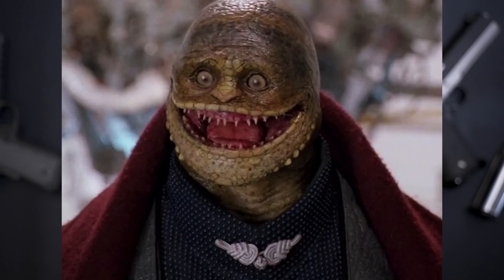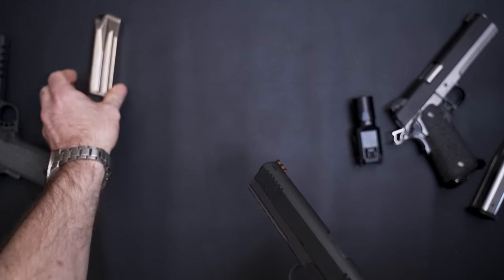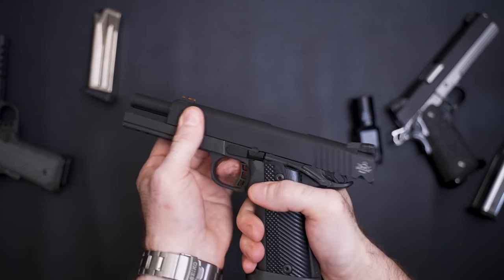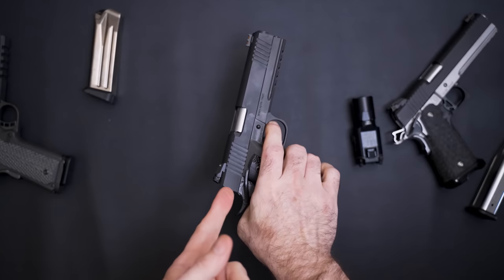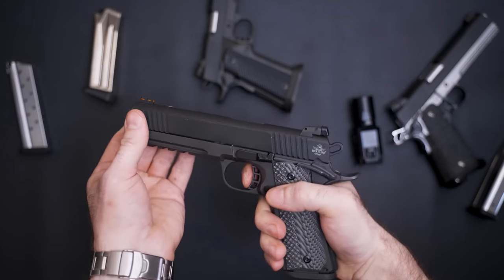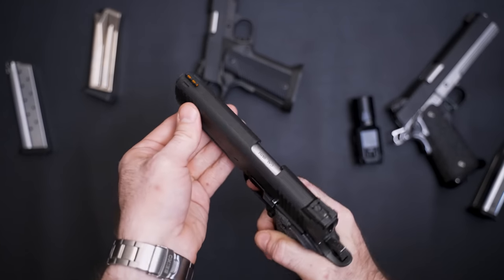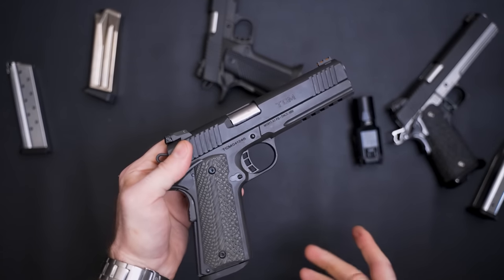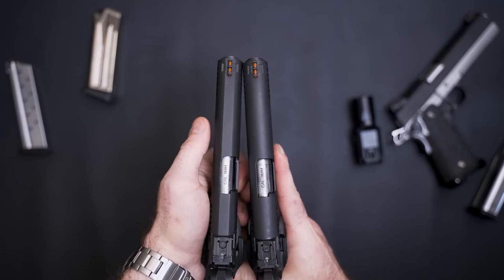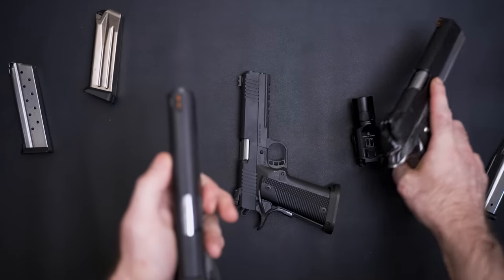Here are the internals — nothing really fancy, and that's kind of what the appeal was for me. One thing Rock Island Armory does really well with their 1911s is they know how to make them actually quite smooth. This slide is very smooth; it's still breaking in with about 400 rounds through it. The single stack slide is much smoother, and it also has a flattened top slide, whereas the double stack has a rounded top — and my custom build also has a rounded top. That is something to note.